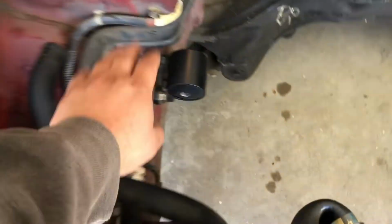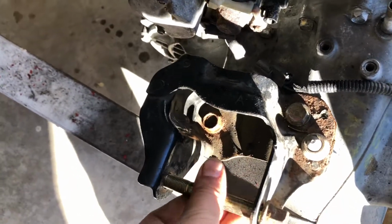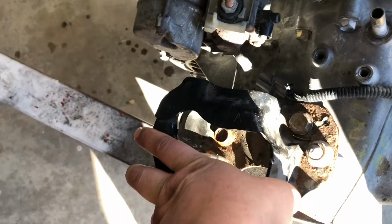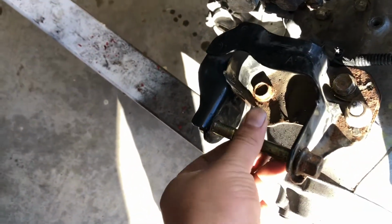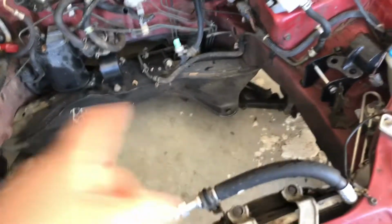But then this one is gonna go to this one, and this one is off a manual trans. I think it came off of a D-series. I think it was like a D16 at the junkyard, and I took this manual transmission bracket, just those 3 bolts, and brought this with me, and this will go through, and that's what's gonna go there. And that's basically all you need.